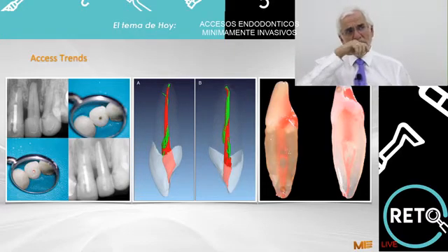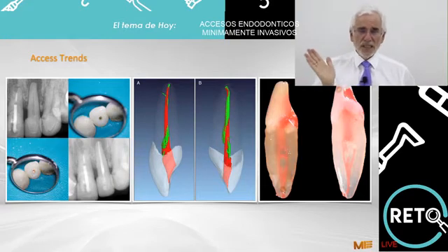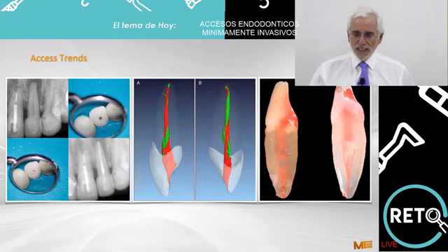And the biggest problem here is ledging if you miss the lingual. One of the reasons, again, for dynamic navigation is that if it's been treated, then it's very hard sometimes to find the missed canal, especially if it's been ledged in the chamber by the previous operator. So the need to go to a more direct and more accurate access, especially not doing it in the area of the cingulum, is that the instruments don't bind coronally, which is the key, which tends to kick them into the facial canal space.